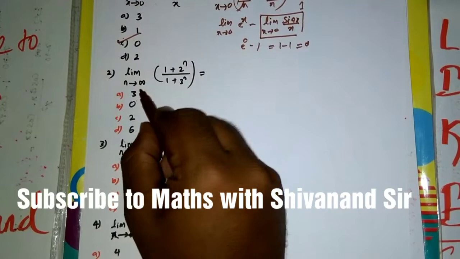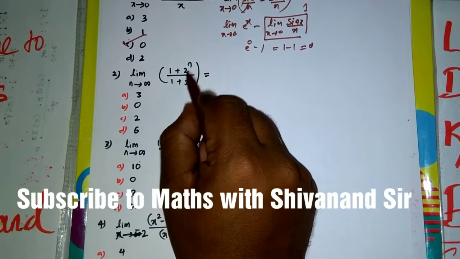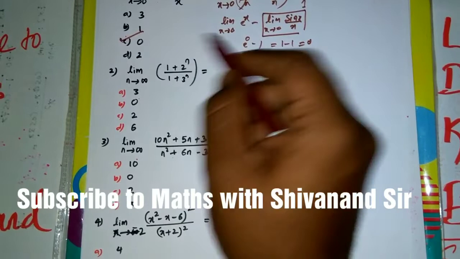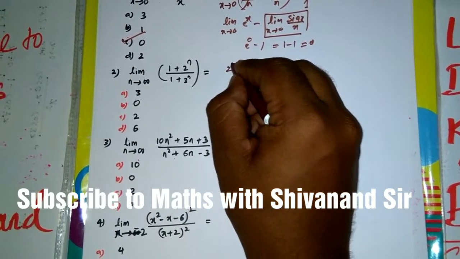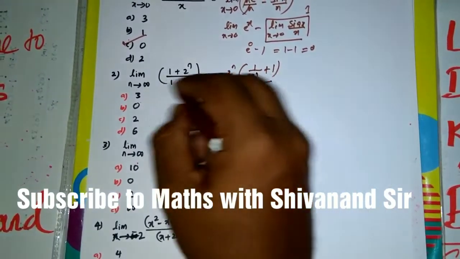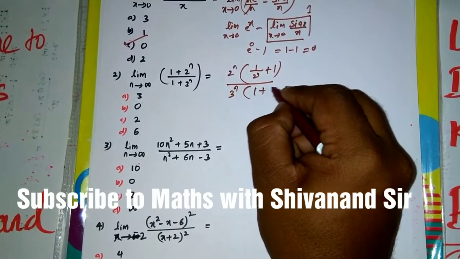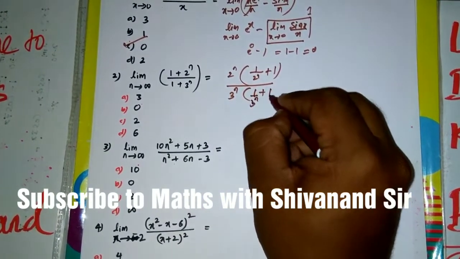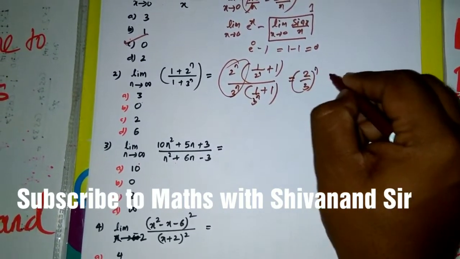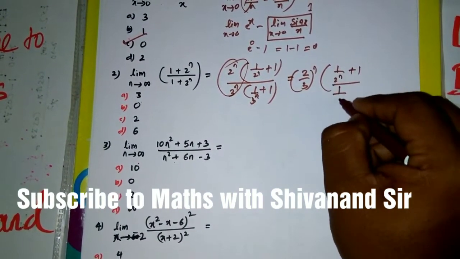Limit n tends to infinity (1 plus 2 raised to n) divided by (1 plus 3 raised to n). In such a case, always take the common, the biggest number here. The biggest number is only 1 here. 2 raised to n you can take common here, 2 raised to n. So it is like 1 by 2 raised to n plus 1. So in the denominator you take common 3 raised to n. So 1 plus what here? 1 divided by 3 raised to n plus what here? 1. Okay. So now we take the common power here, 2 by 3 to the power of n, so whole divided by 1 by 2 raised to n plus 1, and 1 divided by 3 raised to n plus 1.